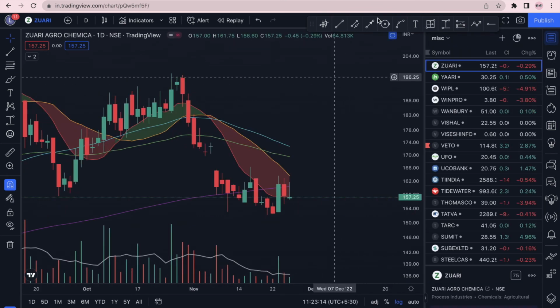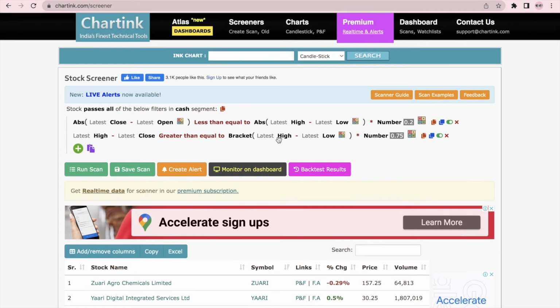Okay, so just by changing this number, again, you can change this to anything, right? So if you want a closing below 50%, you put the number to 0.5, and if you want bullish pin bars, you change this comparison from greater than to less than. Okay, so this is again a great way to build any kind of candlestick patterns, and using this you can now build complex candlestick patterns, right?